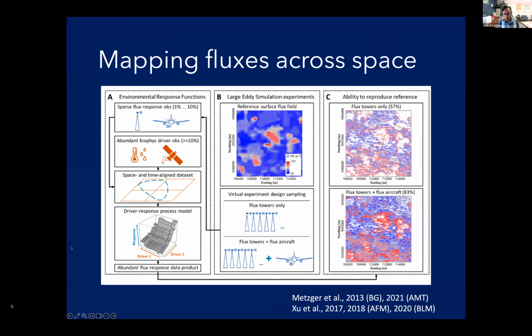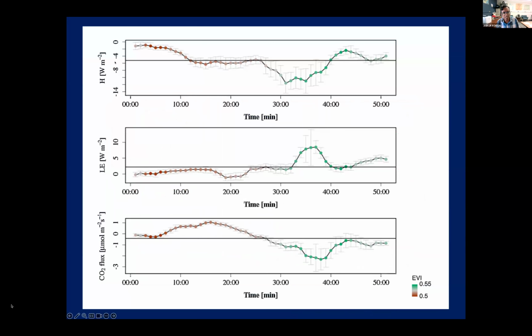And this is the work that Stefan did in his PhD work in a paper in 2013, and then my former PhD student Ke Xu extended to towers in collaboration. Really this idea of using flux towers and their footprint variability, and using high frequency decomposition of fluxes down to 5-minute fluxes and 5-minute flux footprint intervals, and hyperspectral imagery and high resolution things, and even using things like flux aircraft, we can actually create time-space resolved fluxes. And this is work that takes advantage of the fact that even over the course of 1 hour, so here's sensible heat flux calculated every 5 minutes over 1 hour using a wavelet type approach, we are looking at slightly different landscapes.